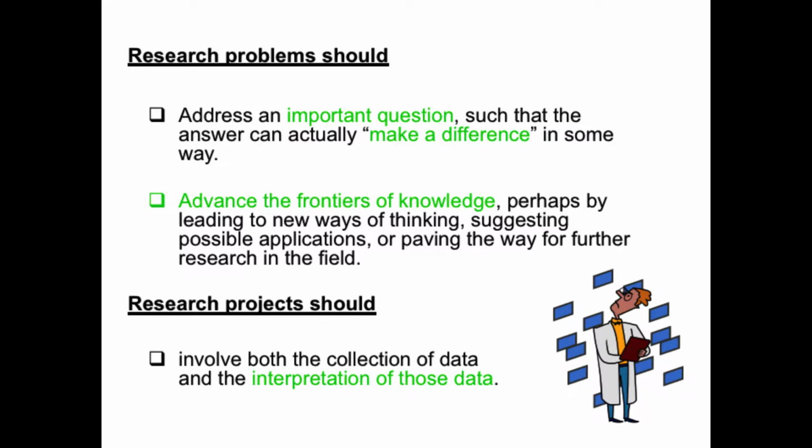Research problems should address a question that's important, so that the answer can actually make a difference in some way. We often hear as doctoral students that we shouldn't try to change the world with our dissertation and not to set our aim too high. But at the same time, any research has to have a certain significance. Otherwise, it won't be motivating to you as the researcher.